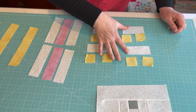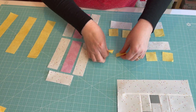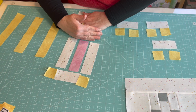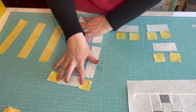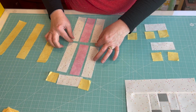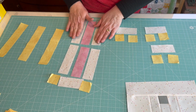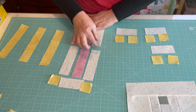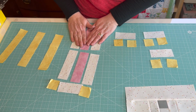Once we have that unit complete, we're going to add one of these units to the top and to the bottom of this ear unit. So we're going to add this completed unit. We're going to sew these 3 together. Then we're going to add this to the top, and we're going to add another one to the bottom, and we're going to do that twice. So we're going to do the same thing here. So these 3 together, add a unit to the top, add a unit to the bottom. And then we are ready to put our ears together.